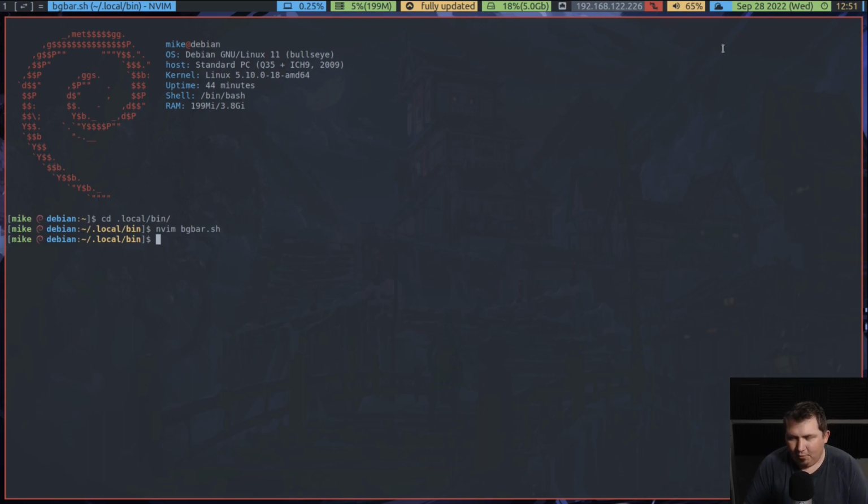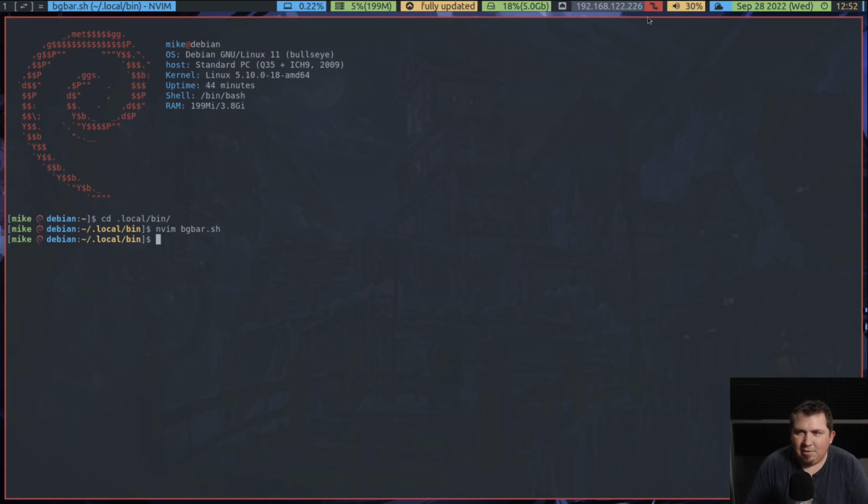So if I were to, let's say, increase my volume, you see that changed to green. Once I go down below 75%, it changes to yellow. Then down below 25%, it goes to blue. And then when it goes to 0, it turns red. Or when it's muted, it goes red.